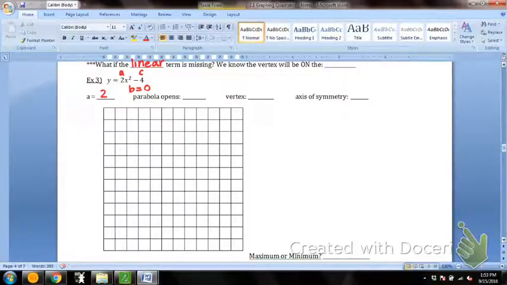Is this parabola going to open up or down, Kaylin? Up, because the 2 is positive. Okay, to find the vertex, Anthony, what do we do to find the vertex? Okay, what's the problem, though? What's our B value? 0. Divided by 2 over 2. What's 0 divided by anything, though? 0. So the first coordinate of my vertex is 0.